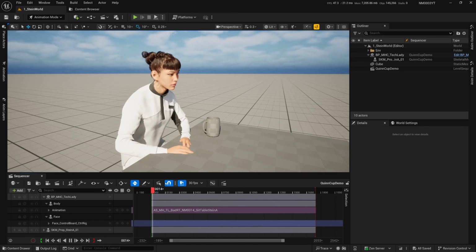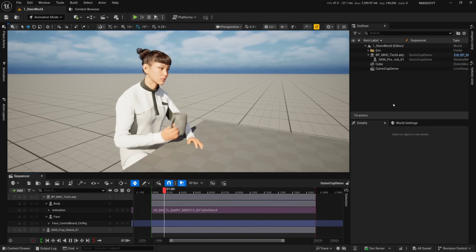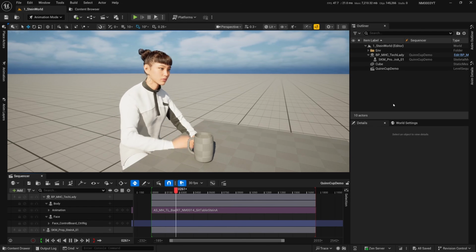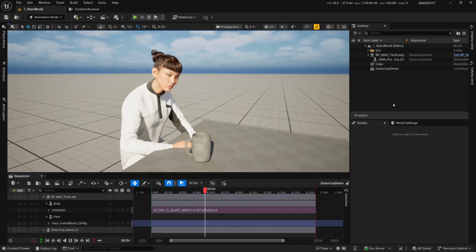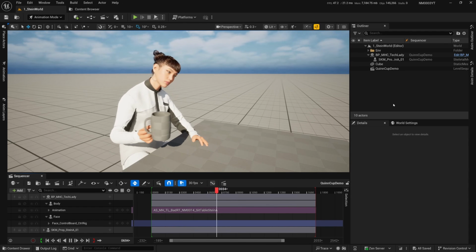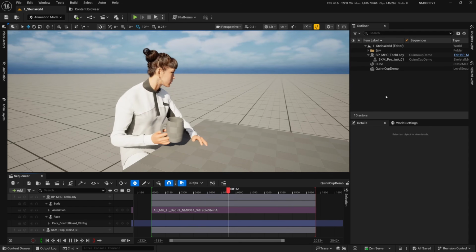So let's go ahead and watch this. First of all, the hands are through the table. That's not great. And when she grabs the cup, they kind of get separated. So, what's going on, right? Before this, we saw that the mannequin animation as it comes in is pretty close. It needs a little bit of work, but if I brought it back, the hands aren't through the table, and when we contact the cup, it's a lot better of a lineup than this. So right now, this is the fault of Unreal Engine's retarget to the MetaHuman.